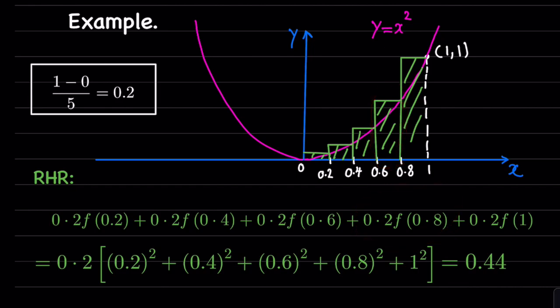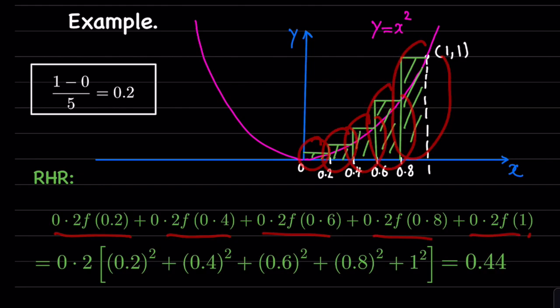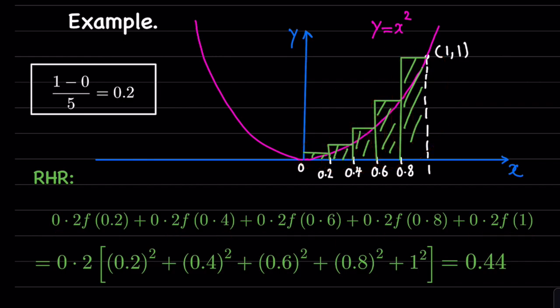So what I have here, you see that I have 1, 2, 3, 4, 5, and all of them are area formulas for each of these rectangles. So I have 5 rectangles here, 1, 2, 3, 4, and 5, and you have 5 area formulas for rectangles here. If you add them up, it's going to be equal to the sum of the areas of all these green rectangles, and that's going to be an overestimate for the area under the graph of y equals x squared.